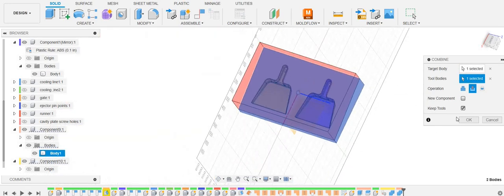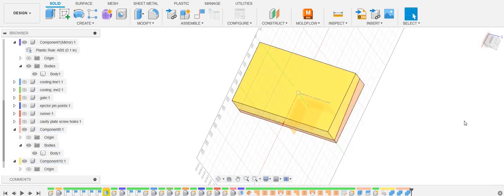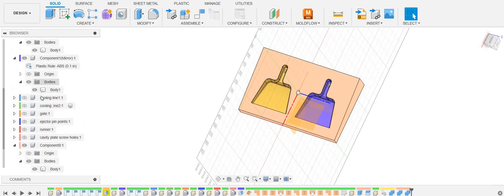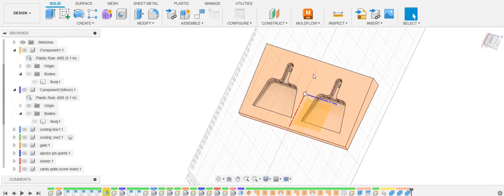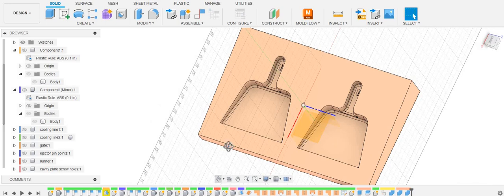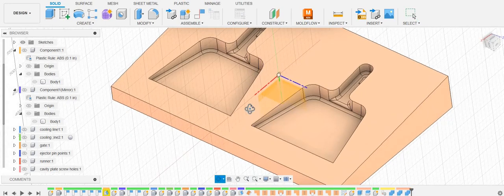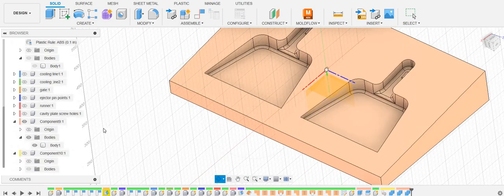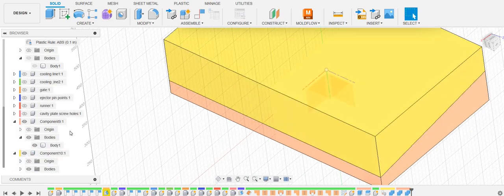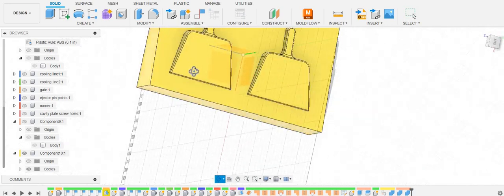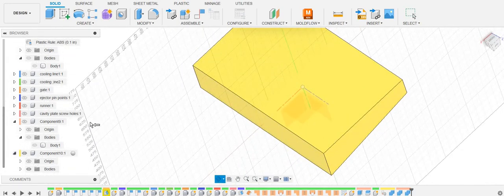We need to keep choose active. Okay, now let's check if we have our cut. So now we have our cavity created as well. This is our cavity side. Turn over. This is our core side.